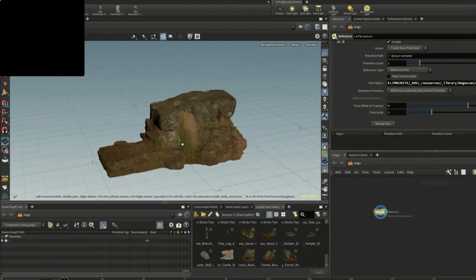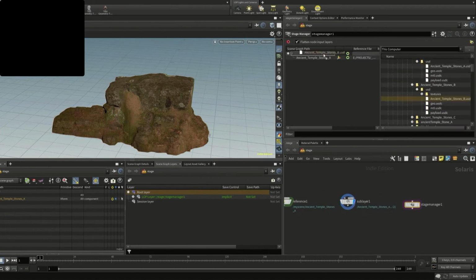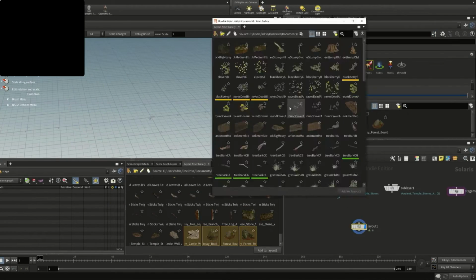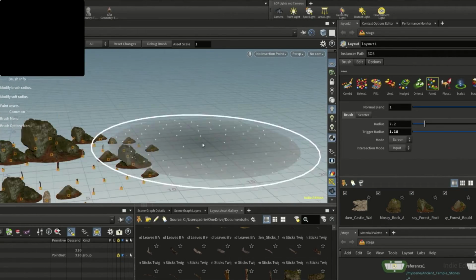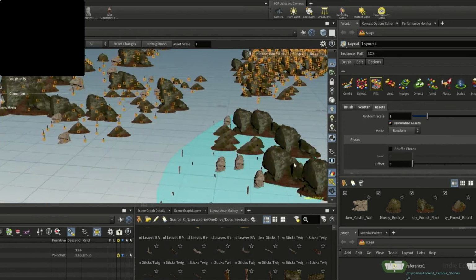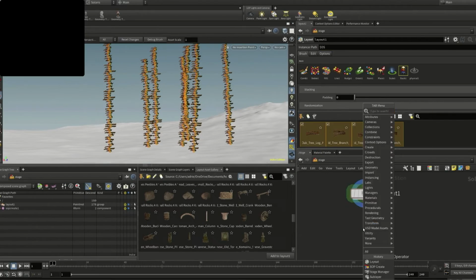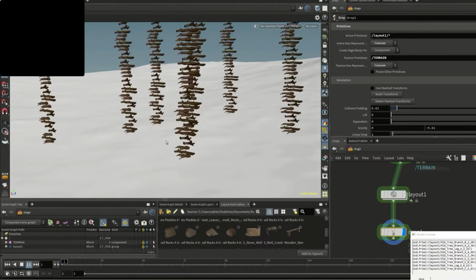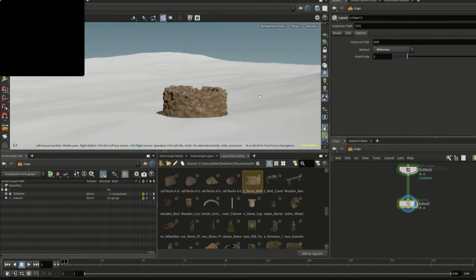So here you see assets that he's created. He had assets that he actually had falling down with physics. Now he's using the layout brushes within Houdini to sort of move these things around and set them up, and you can just drag and drop and place. These are more little test examples, but you can see how quickly you can start to lay things out. So Houdini is becoming, not only an environment where we process the USD, but we have layout tools that allow you to do things in a very efficient way. There are those little sticks that we're going to use physics to drop to get a nice realistic result in terms of their layout, instead of doing all that work by hand.